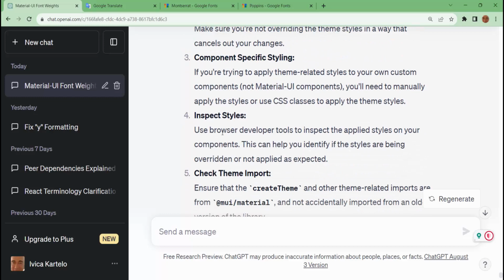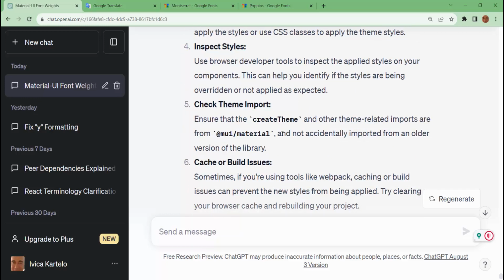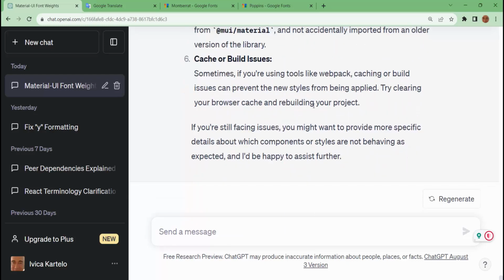Component-specific styling, inspect styles, check theme import, cache or build issues. If you're still facing issues, you might want to provide more specific details about which components or styles are not behaving as expected, and I'd be happy to assist further.